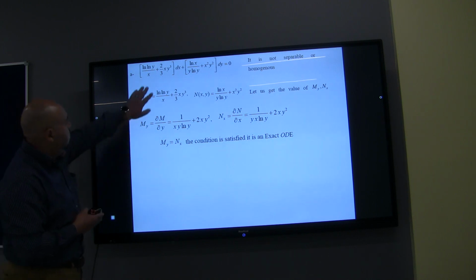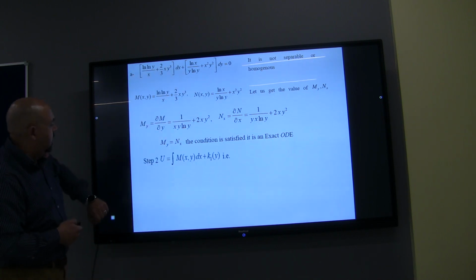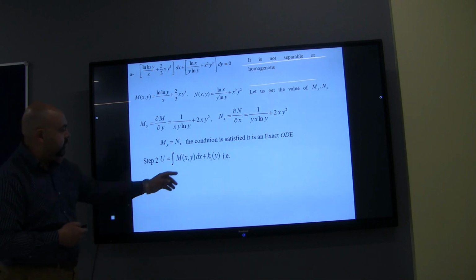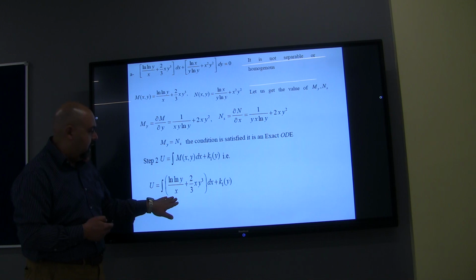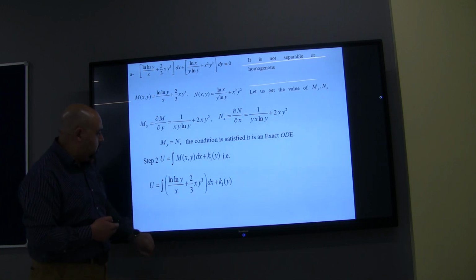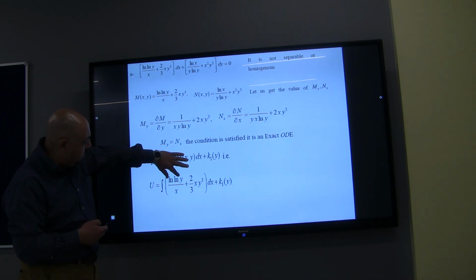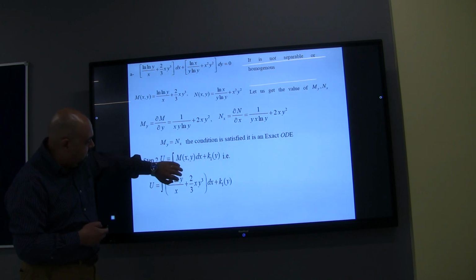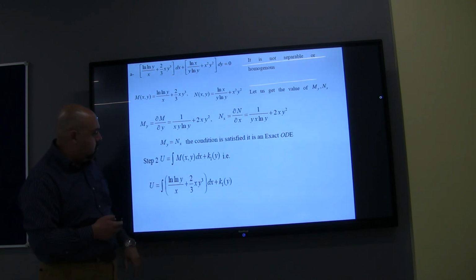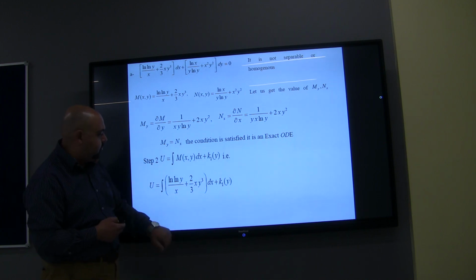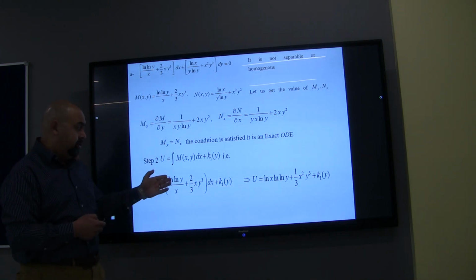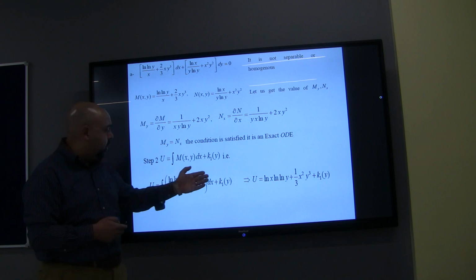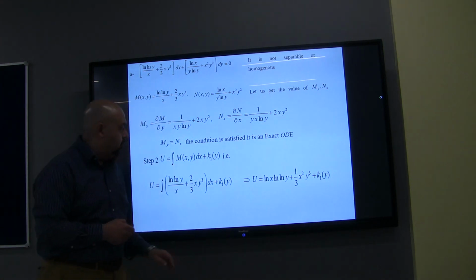I will just consider one of these sides. Let's consider the M part since we are integrating with respect to x. Let's put a constant in y. This is how it's going to be done. Integrating with respect to x, this term is going to be constant, so all I have to do is multiply x times this part. This one also is going to be very, very simple, integrating with respect to dx. So it's going to be x squared y to the power of 3, as you can see. We are integrating with respect to x, so we will have to add a constant in y.